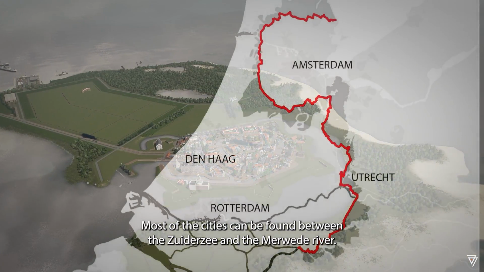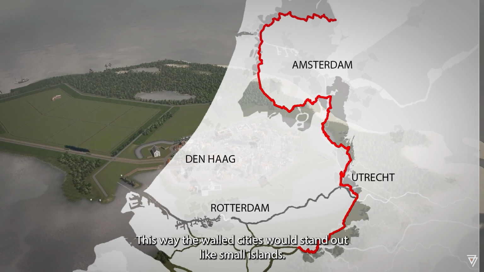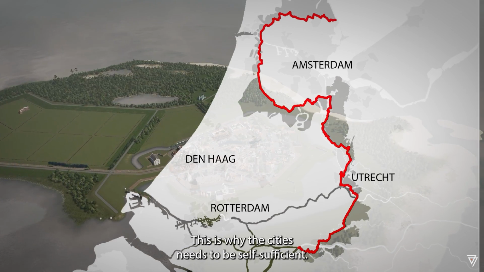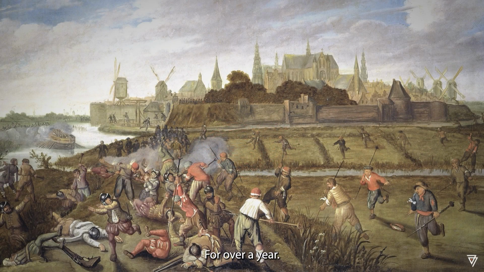Most of these cities can be found between the Zuiderzee and the Merwede River. The grey area on the map could be flooded. This way the walled cities would stand out like small islands. This is why these cities needed to be self-sufficient. To give you an example, during the 88 War, the city of Leiden and Woerden were under siege for over a year.